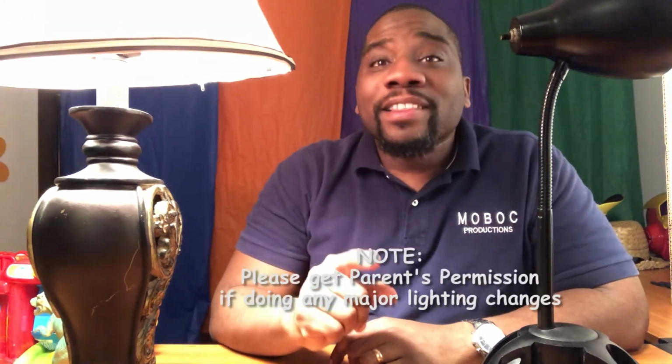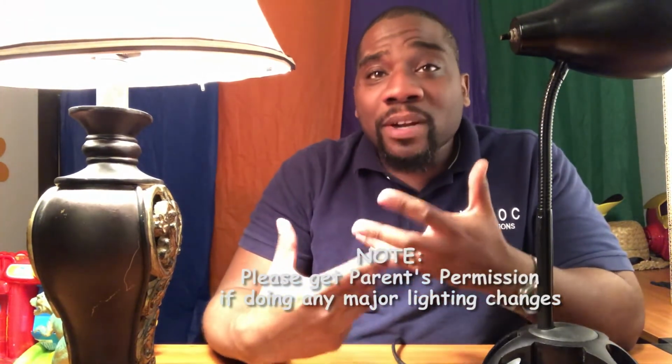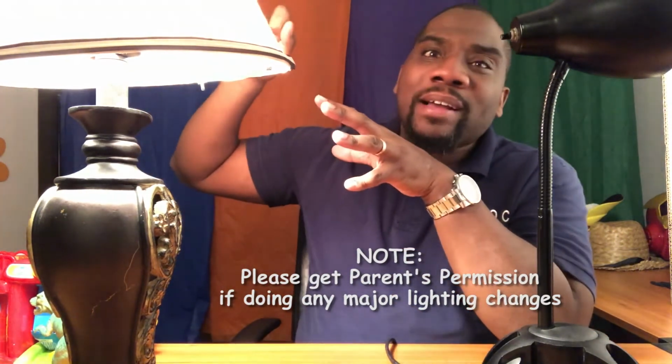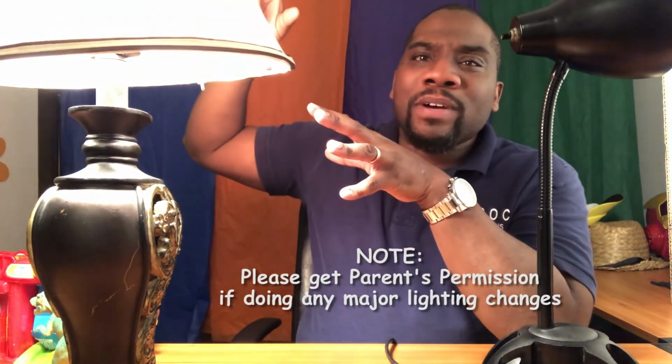Okay? The lamps are great because you can unplug them, you can move your lamps around, you can point your lamps at whiteboards to get them to bounce to you. You can take shades off, put shades on. You can actually, and not without your parents' permission, use a certain fabric, like white fabric or linen. Don't put it on the bulb, but you can put it on a hanger or some type of rack in front of the lamp. And that will create a softer look.